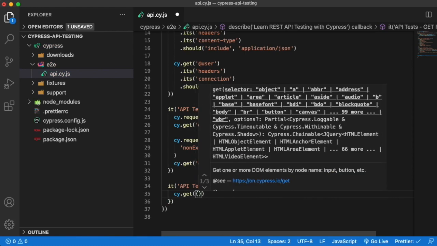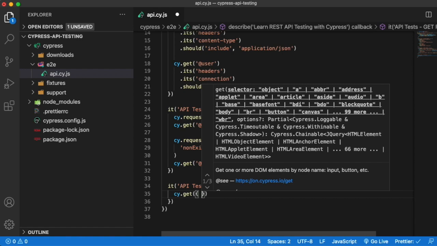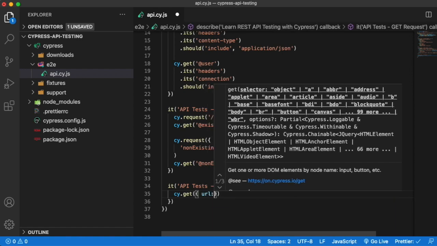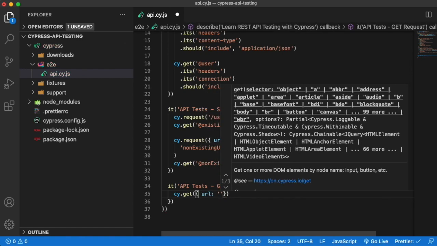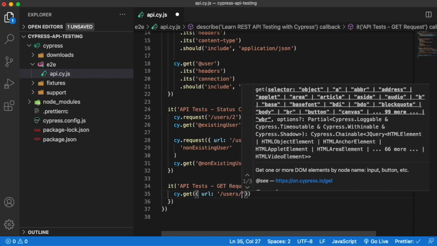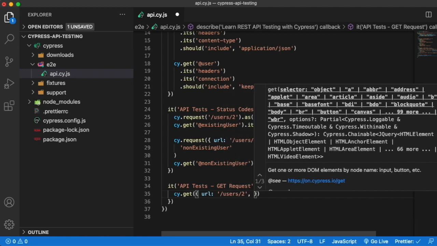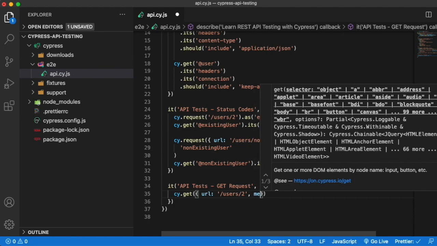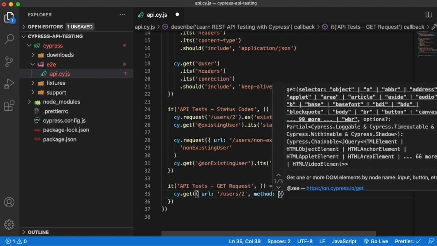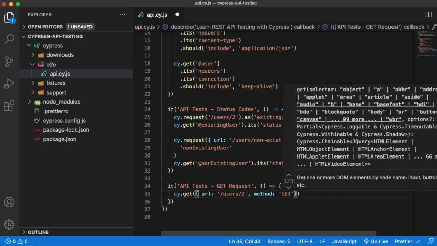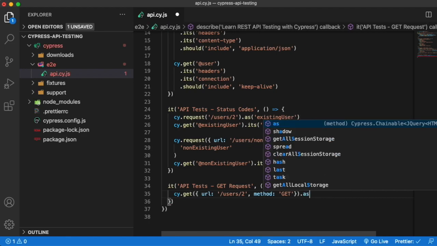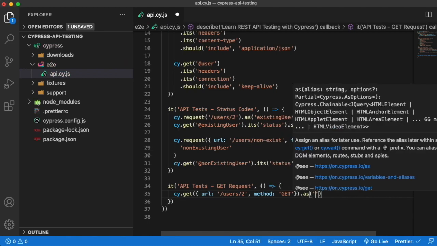I will override the options using parameters. I'm going to provide a URL of users slash 2, and also set up the method. In this case the method will be get, and I'm going to store it as a user.